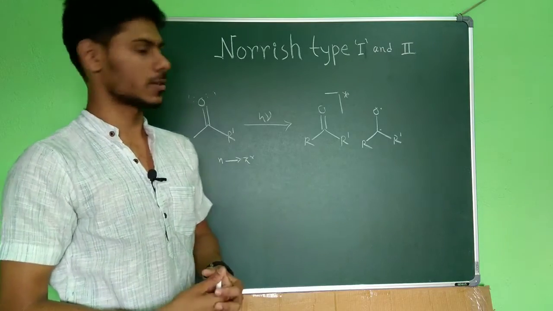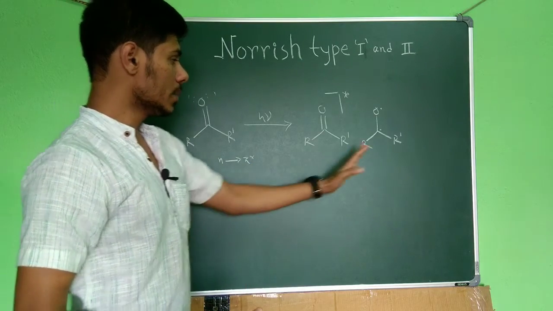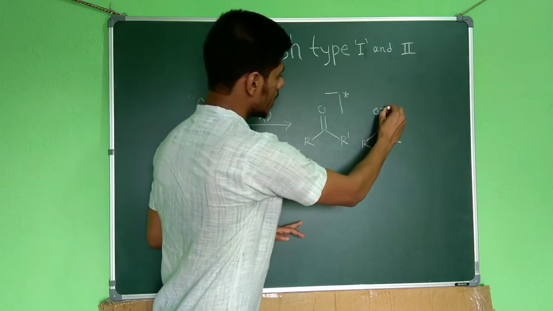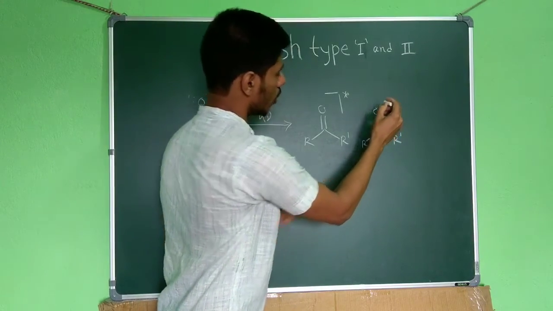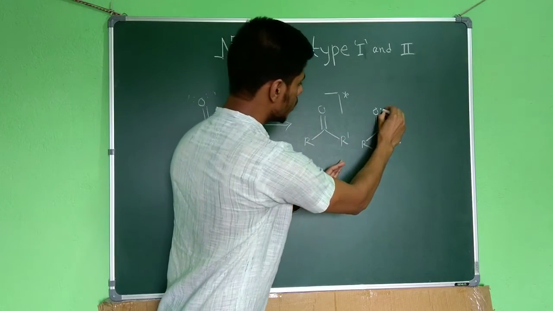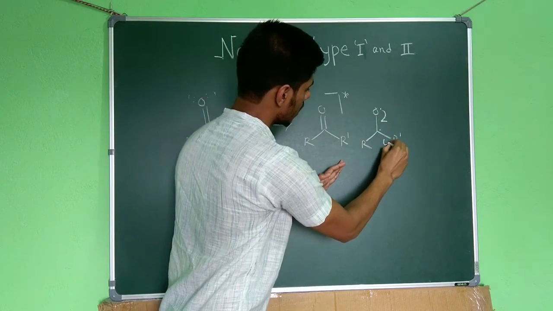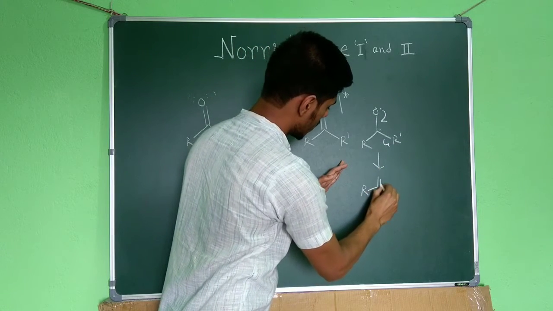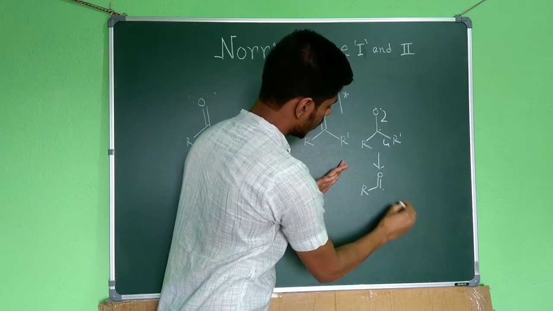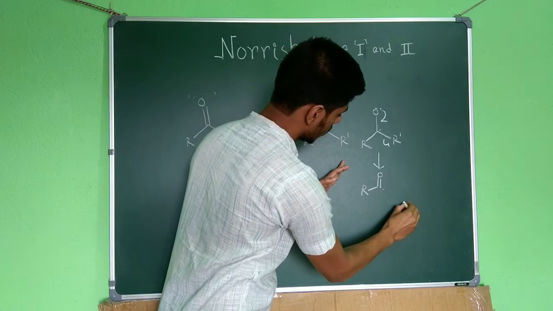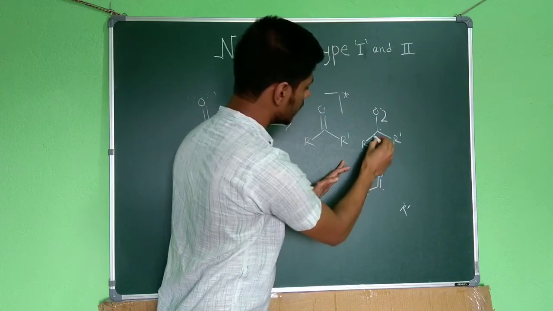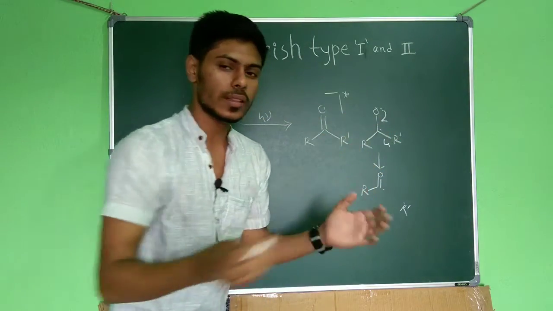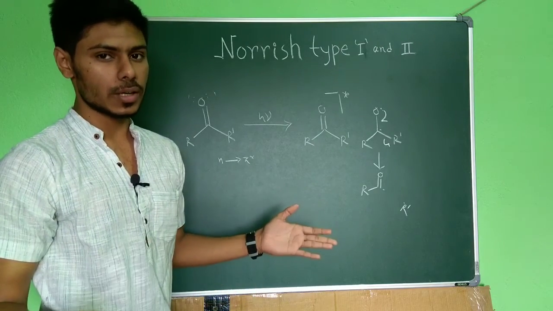Now what can happen next? If this R and R dash groups are normal alkyl groups, then if this dot or electron on the oxygen pushes back like this, the bond can be broken, and out of that you will get one dot here and another dot over here. Now whether this R group or this R dash group will be broken is dependent on the relative stability of the two radicals.